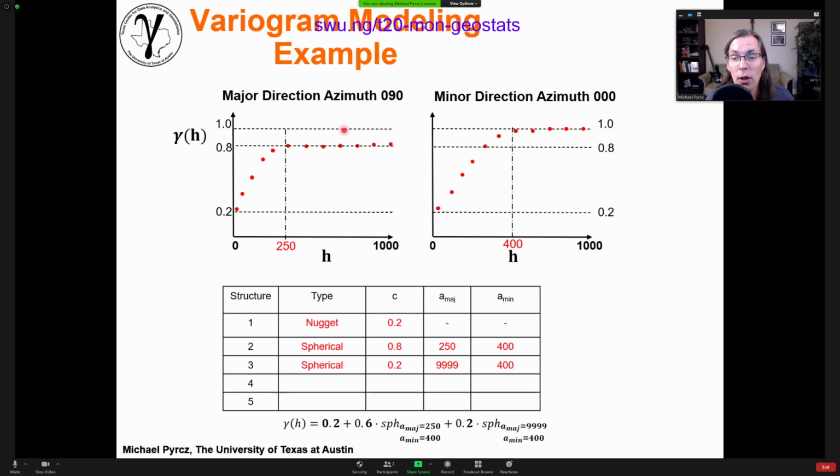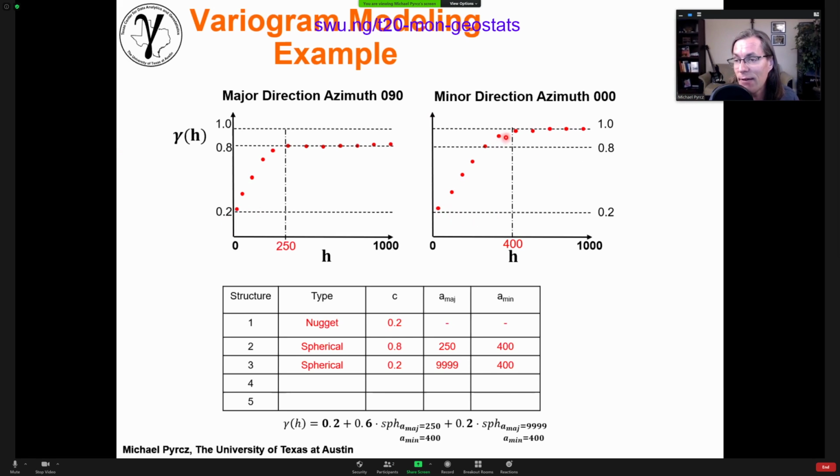We call this zonal anisotropy. We don't reach the sill. We have a pseudo sill. We have to model to there. Then in the major direction, I have nugget effect plus a 250 meter range on a spherical, which would give me this shape right here, and I'm good to go. I'm looking really good in the major direction.